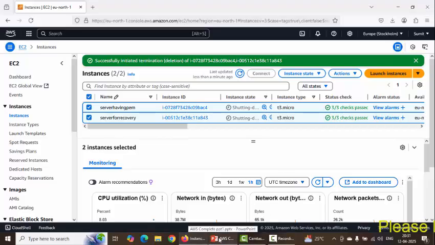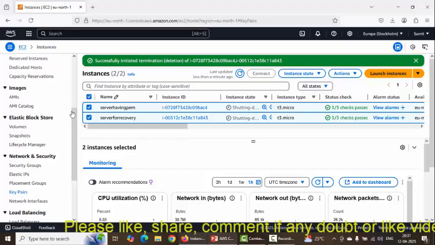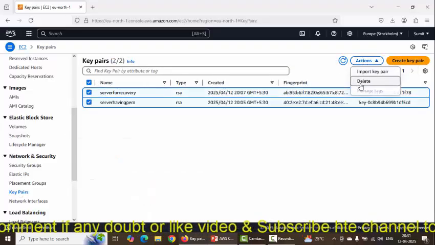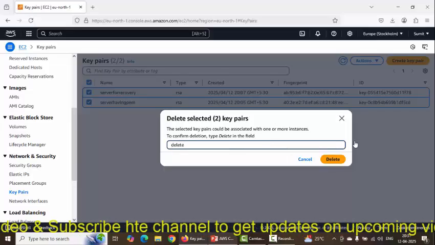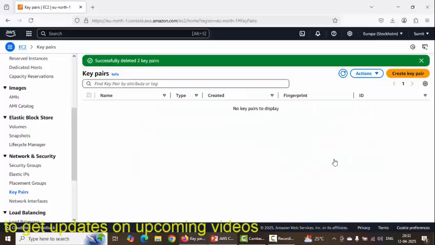Delete all the resources. So I have deleted it, and also delete key pairs. Delete these key pairs also. Delete. Volumes automatically go.